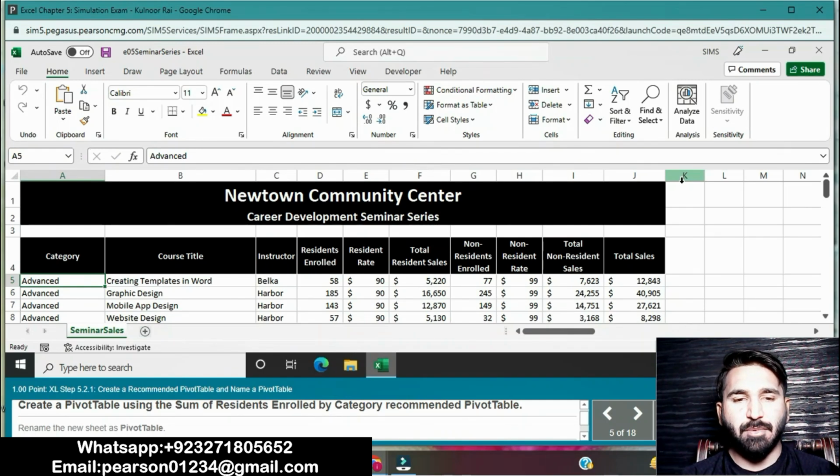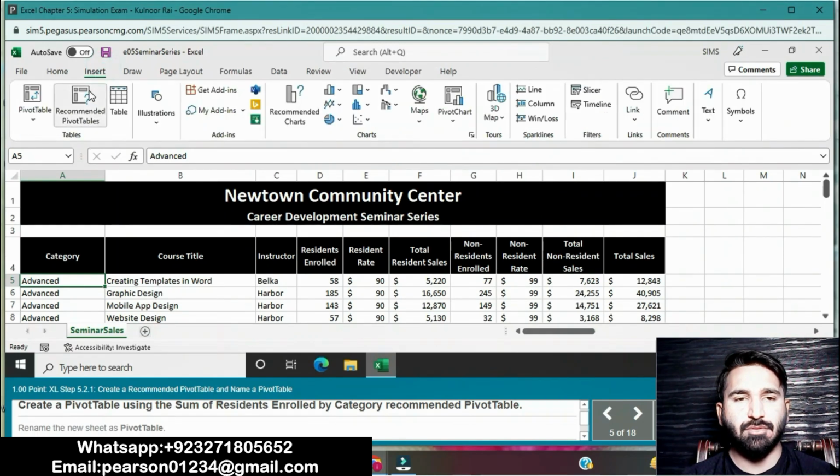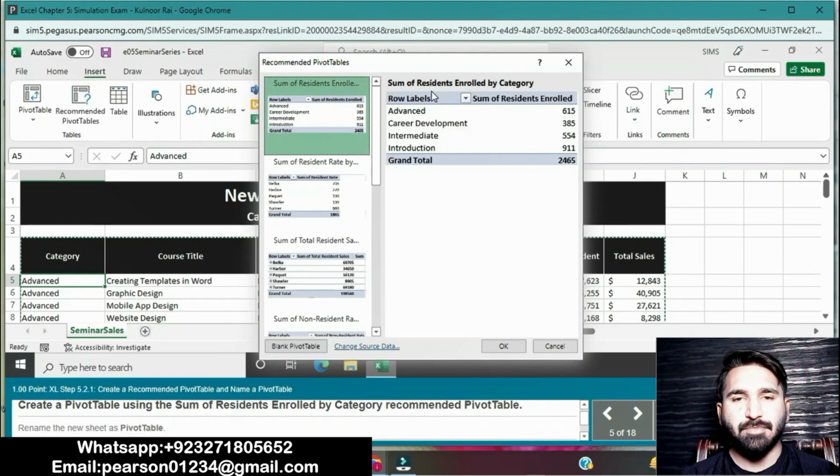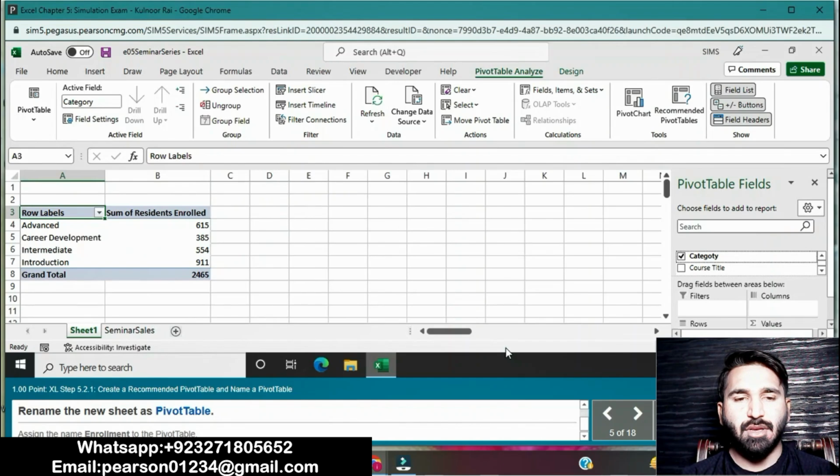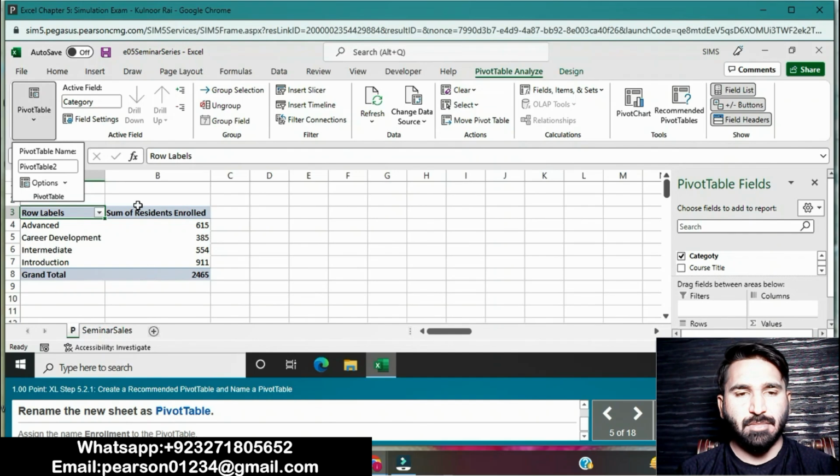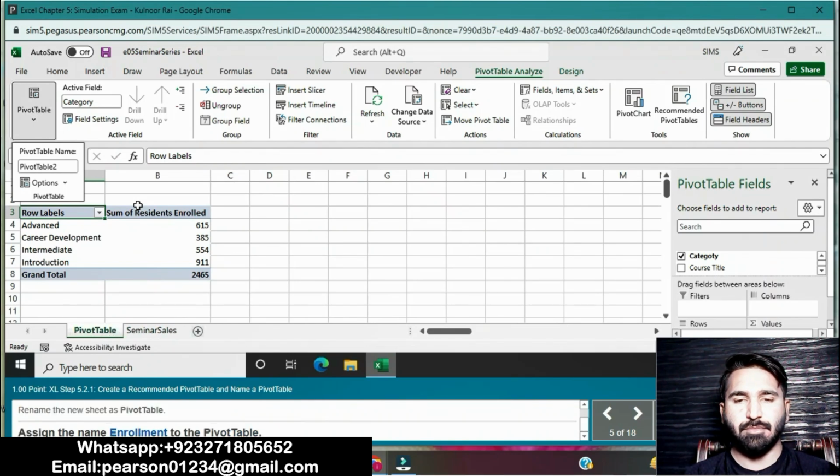Create a pivot table using the sum of residents enrolled by categories, using recommended pivot table. Basically in this question we have to create a pivot table. Go to the Insert tab, then Recommended PivotTable, sum of residents enrolled. Rename the new sheet as Pivot Table: right click on it, rename.